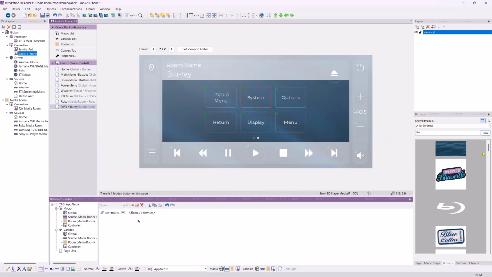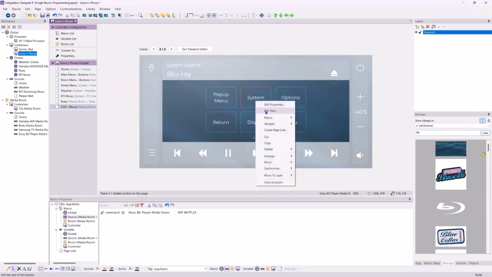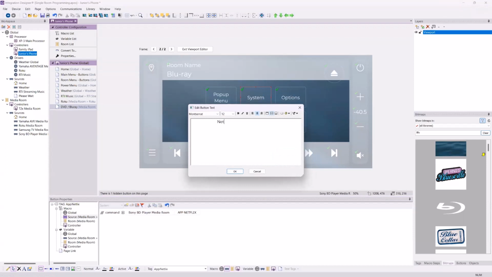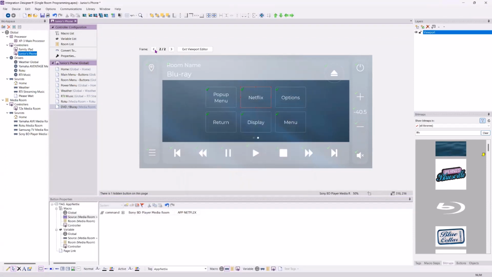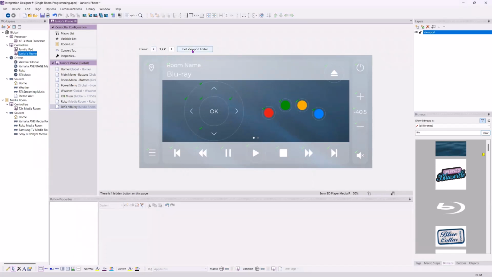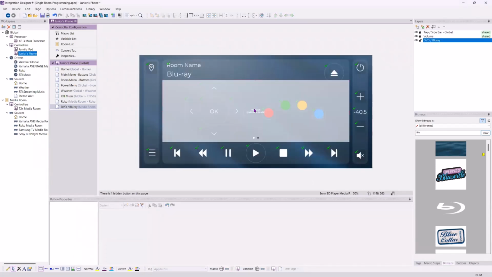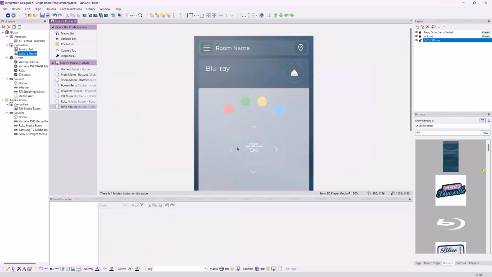Why didn't it populate that command? That's interesting. And Sony Blu-ray, and then app Netflix. Boom, done. So it's tagged, it's ready to go. We right click, edit text, type Netflix, and we press OK. But it's imperative that we check on these things. So again, when you get a viewport, if you want to edit it, you right click, edit the viewport, and it'll show you. Okay. And that's going to be the case in both portrait and landscape.